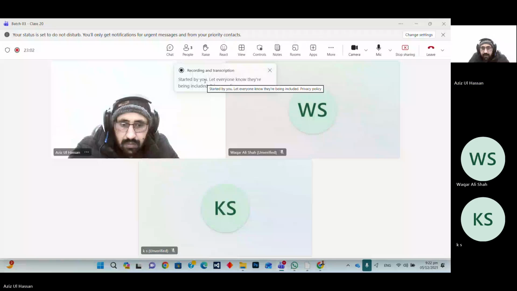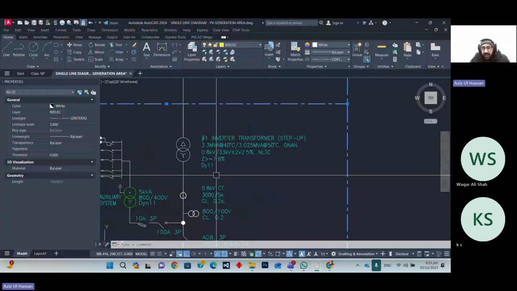Here is the class PT. This one is the CT available, and this is also the PT available there. So here is the 3000 by 1 ampere CT available, 0.4 kV, and it is also an 800 volt PT available there. And this is the main transformer available, which will connect the 800 in the star connection, and this will convert into the delta.